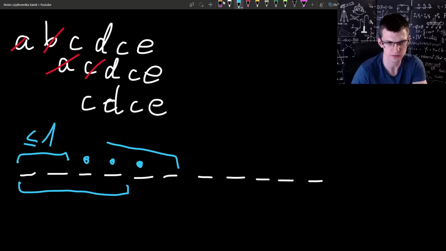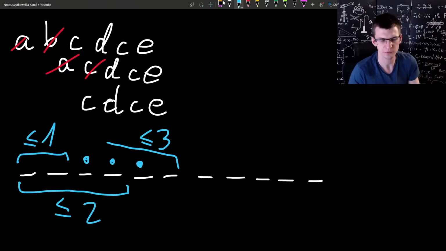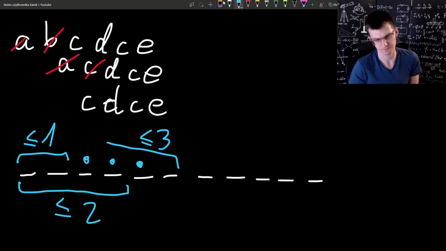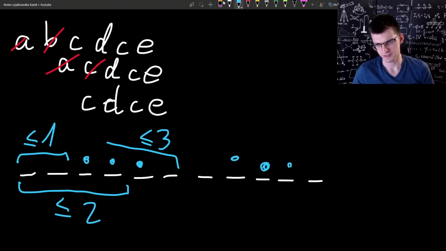There is at most 1 survivor here, at most 2 there, at most 3 here. And in this prefix of length 5, 3 survivors are possible, like this one, this one, this one, unless it's those 3. I cannot save all of them. If it will be somewhere later, then yes, I can save all of them by inserting something from the left between them.